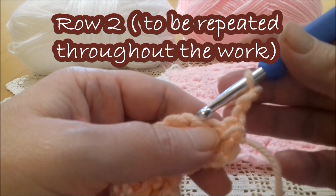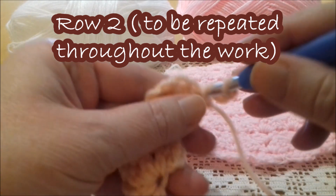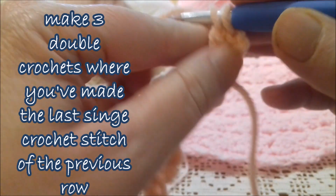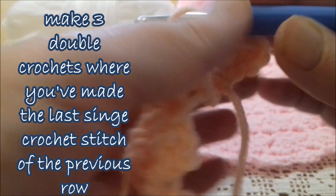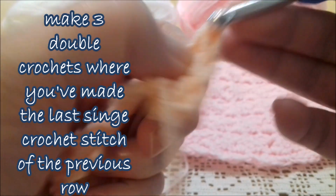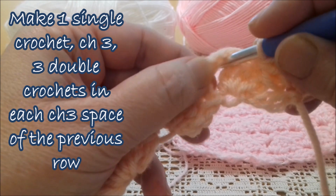From now on, for all the rows of the work, we're going to work the second row. So we're going to make 3 double crochets in this place where we have worked the simple crochet in the previous row. Then we're going to work in the space we have created by working the 3 chains in the previous row.